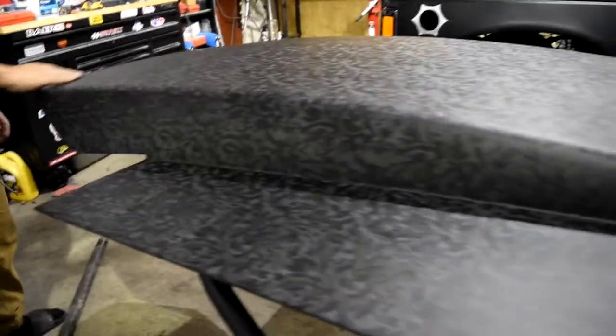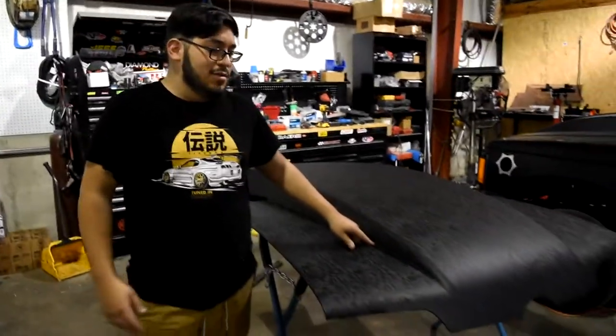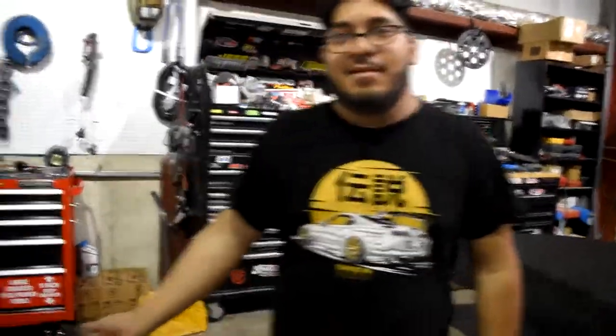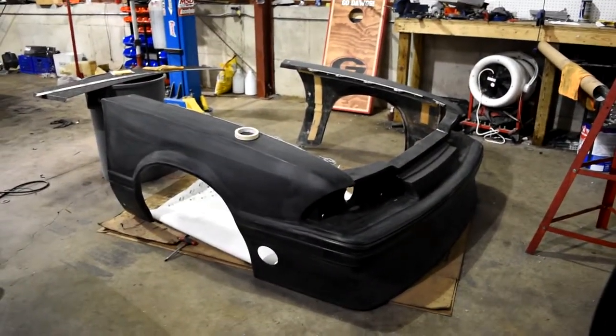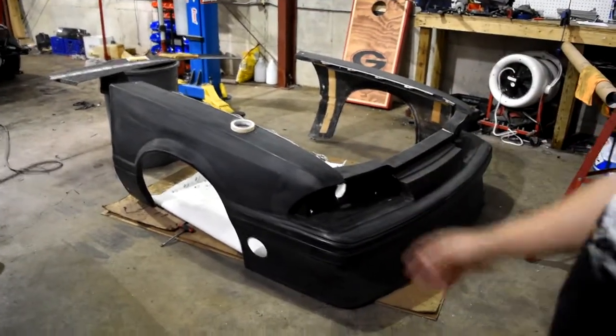My brother managed to do this in one piece. I'll say this is the most difficult part on the car. This is this hood. Everything else is pretty much flat panel, but this big old piece right here is just pretty much the front clip of the car, which is all fiberglass, one piece. So this should be the same thing as a regular bumper and a fender. So it's just gonna wrap the fender itself and the bumper itself.